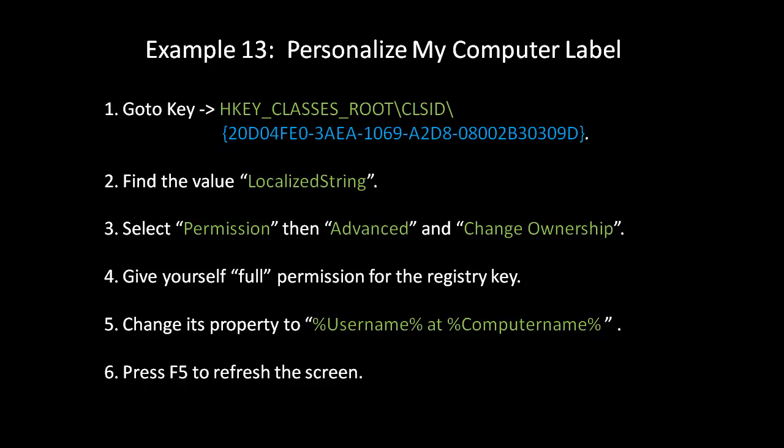Again, we're going to have a permissions issue, so we're going to have to right-click on Permissions, Advanced, and change ownership as we've done in other examples. We're going to have to grant ourselves full permission on the registry key, and then, and only then, after we've done this, will we be allowed to change its property.